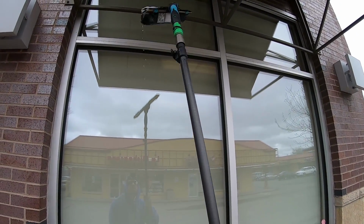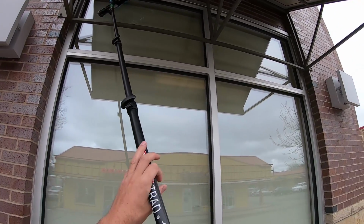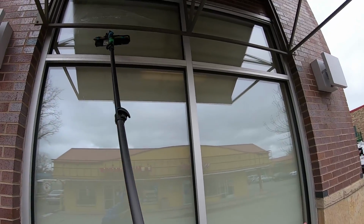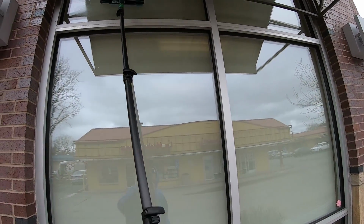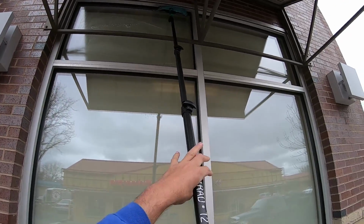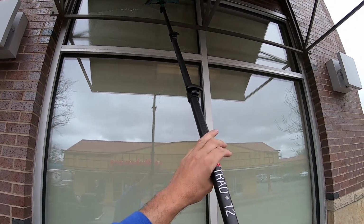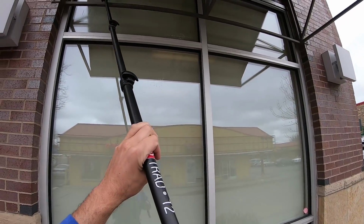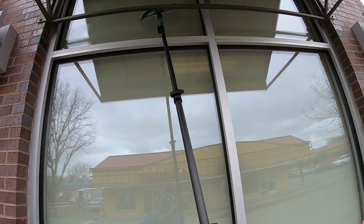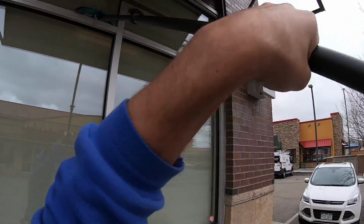So for windows like this, where I have a bar, this is gonna make it way easier for me to do this effortlessly than to do it with straight pulling. So I always start in my middle, start cutting my sides down. I'm acting like the top section is its own window, and I'm gonna treat the bottom like it's its own window. Cut back in, come to my right, come to my left, close out, okay?